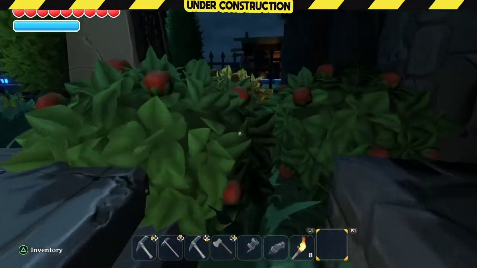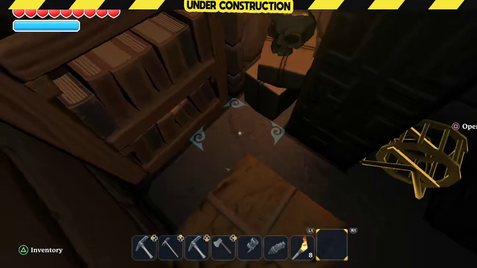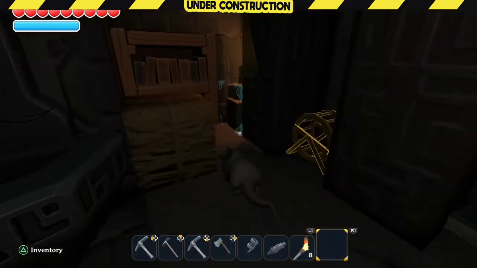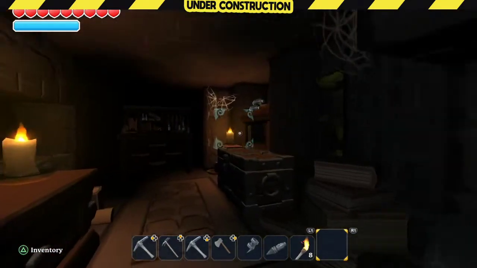Oh, it's completely blocked in. Oh, but look at that. There's a hole here. And if I jump down, I'm inside of the thieves' den. And I'm greeted by our little mouse friend. There's a little mouse wheel there. So this is our secret thieves' den.